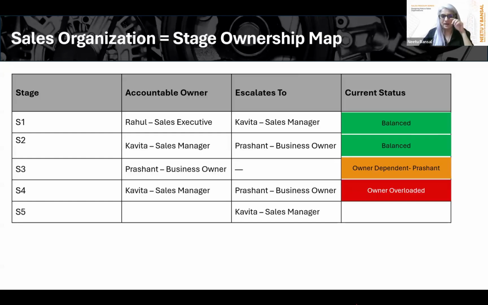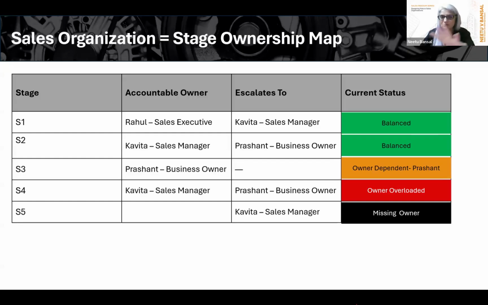Then here now, if you see, the moment the fourth stage comes, again escalation is coming to Prashant. Now the owner has become overloaded, right? He has to manage, say, escalations for stage 3, stage 2, stage 3, he is responsible, and escalation for stage 4. And then the last one, we don't have an owner. When I say owner, not the business owner, I mean the stage owner. Because there is nobody with accountable ownership there.